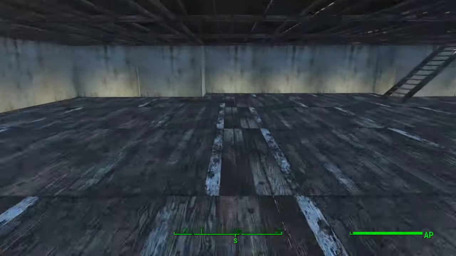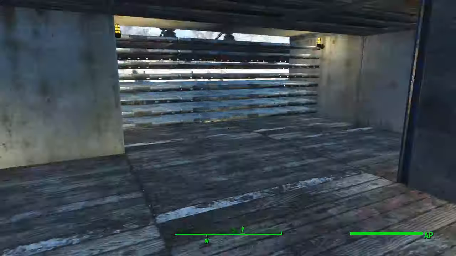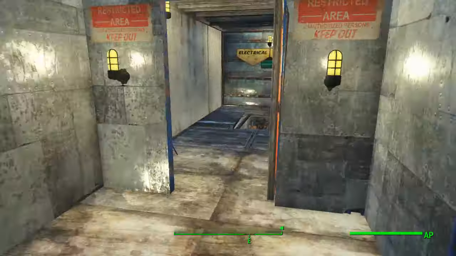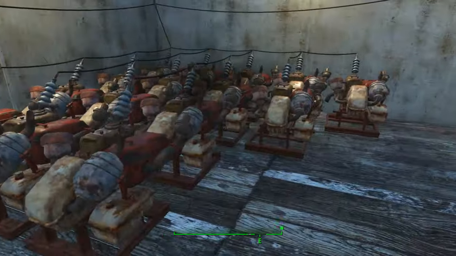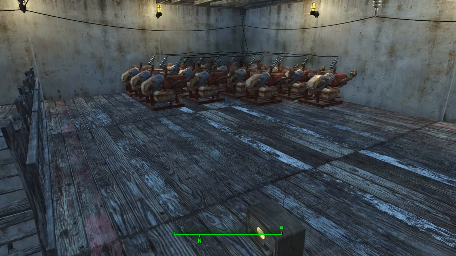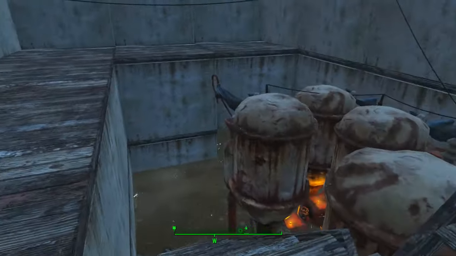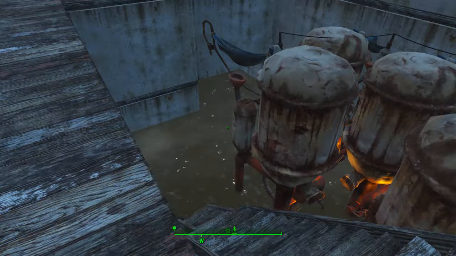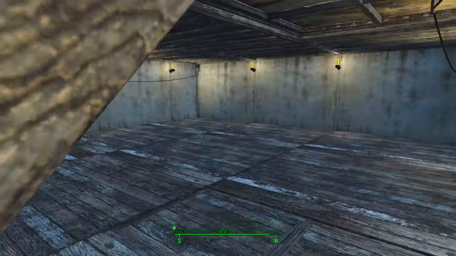Anywho, we'll go down a few levels, actually, where I should have shown you first. Where we got our electrical and plumbing going. I haven't built every single generator that I want, all the way across the room, but I haven't really needed that much power yet, so when the time comes I will do that. And then down here on our next level we've got our water purifiers into the river, since this concrete extends into the river. And ta-da. That's how we power the settlement.